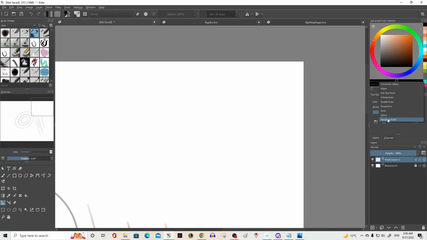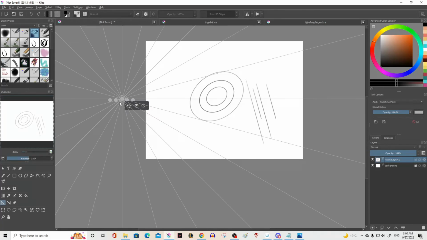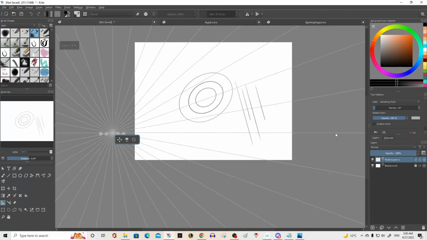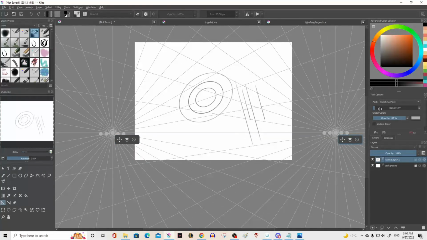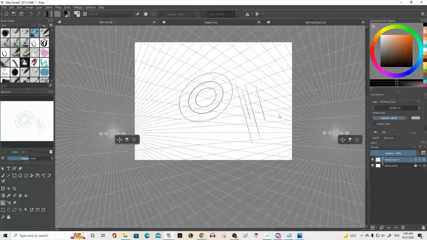And then you got the best one, which is the vanishing point, where you can just dot somewhere and it gives you a vanishing point. So this is a super simple way to set up some kind of perspective grid. Just like this, and there you go. You have a perspective grid, like a 2-point perspective, and you can have multiple of these open, right?